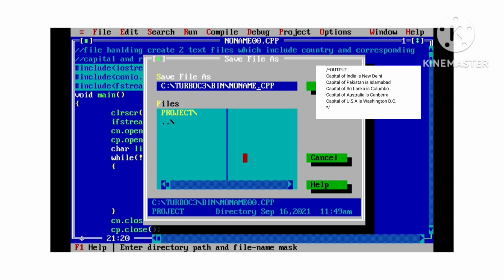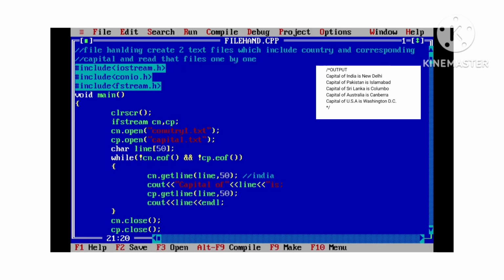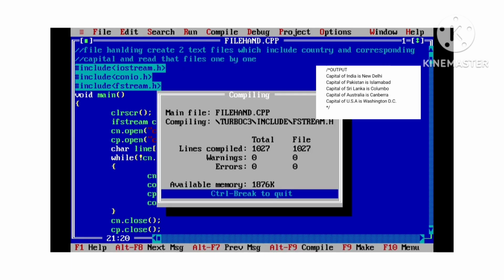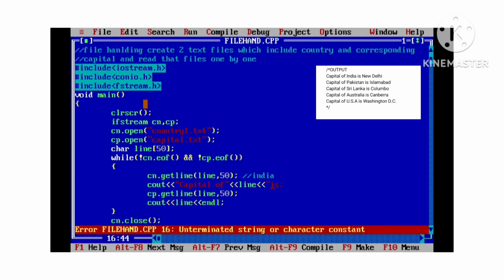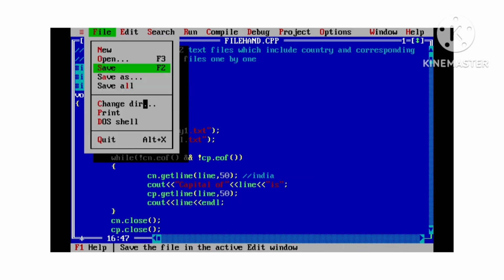So here I'll keep the same path and I'll change the name, say file handling dot cpp. I'll just click on OK. Then you have to compile. Okay, I haven't closed the double inverted comma over here.